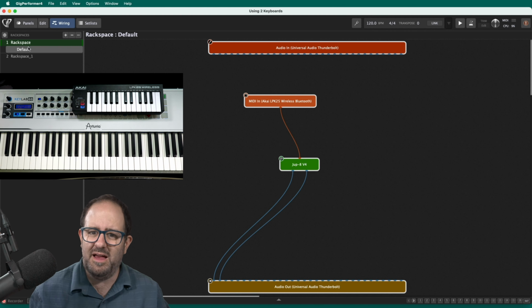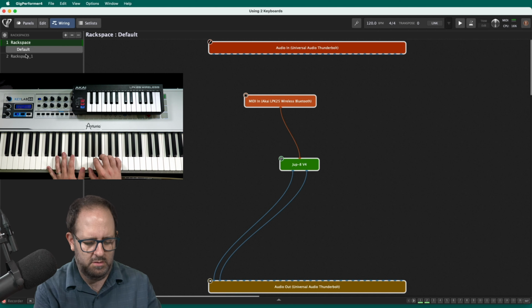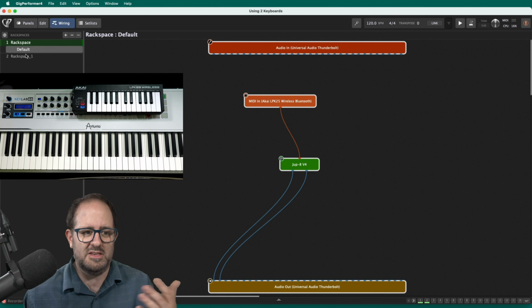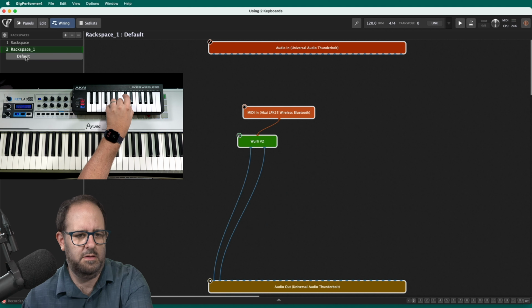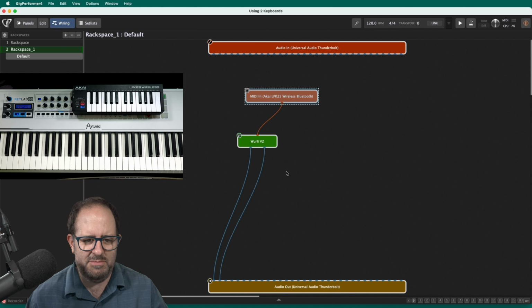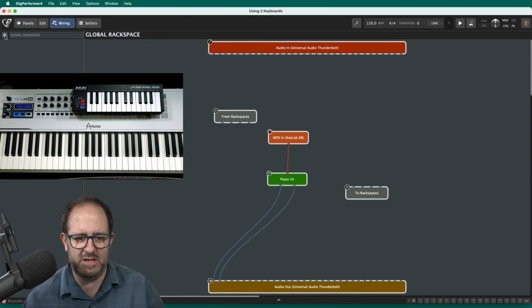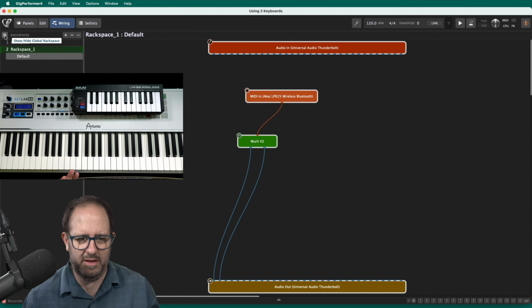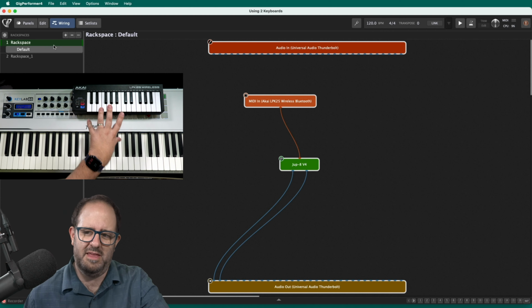So now for this entire gig, I've got a big 88 key controller that's going to be piano the whole night, and I've got a keyboard on top that's going to change all night long. And I don't even need to clutter up my rack space, all these different rack spaces, with the bottom keyboard. The bottom keyboard is in the global rack space where it will remain all evening. And then every single other patch is just for the LPK, and I can just worry about that keyboard.